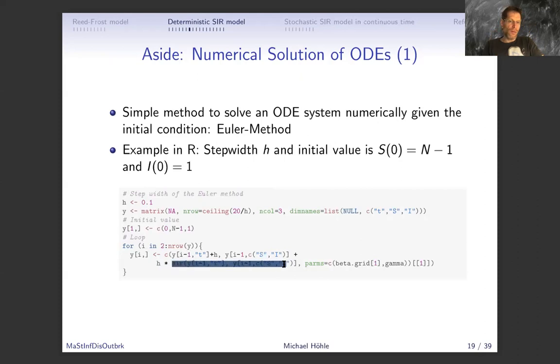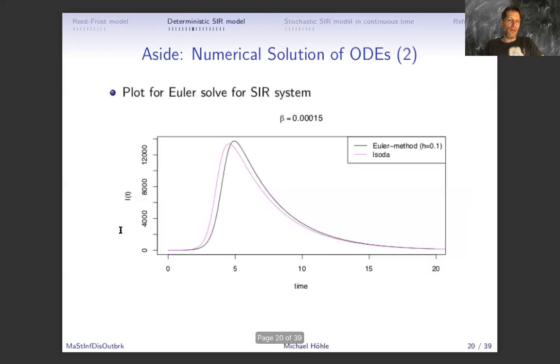So here you get your results from the derivative function, which I just showed you. And you continue to do that until, here I said, I want values from 0 to 20. So this is what I'll be doing manually, and I can call this loop, and the y matrix will be filled, and I can compare with what a numerical solver could do. So here's the routine from the DE solve package, which is the pink line. That's the true result, and here the black line is the result from using h equal to 0.1.